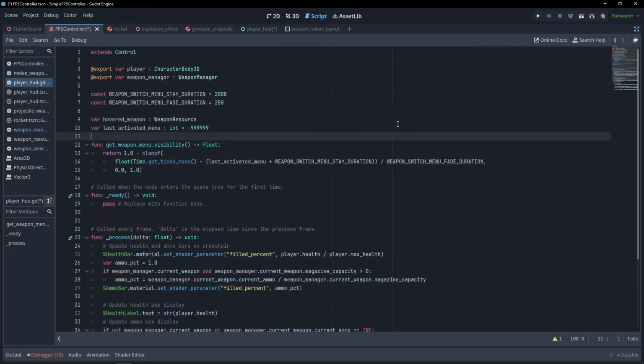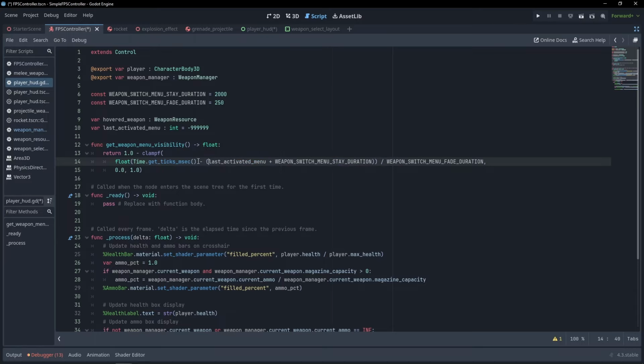So basically, we get the last activated menu time plus the time it should stay open. This will basically give us the time the menu should start closing.